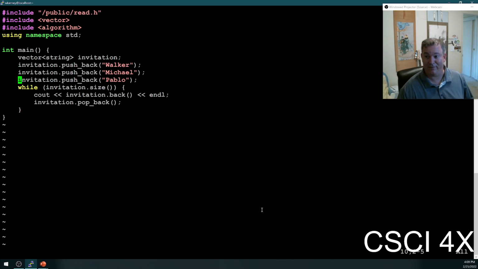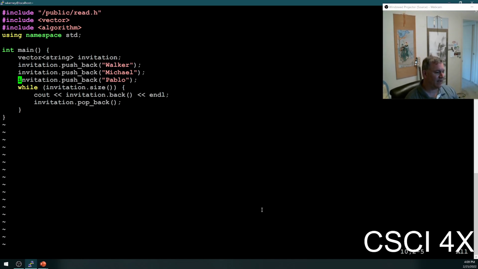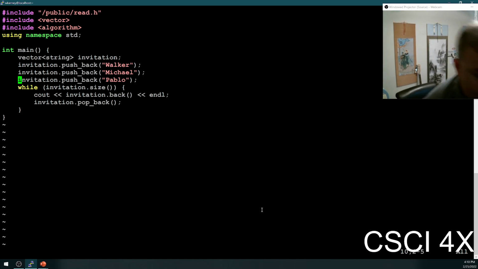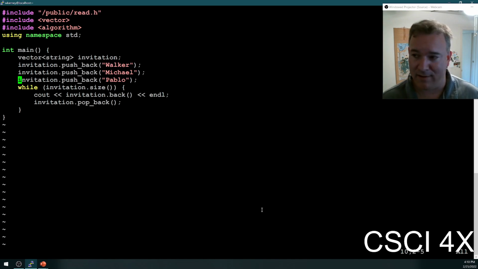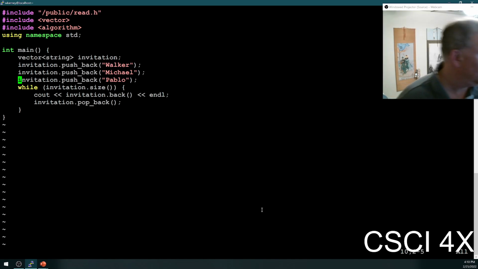But I don't use it, ever. Queues and stacks and forward lists, never use, ever. A stack is a lobotomized vector. That's exactly right. And in fact, if you look at the source code for it, that's literally all it is. The stack class is not even its own class. It's just another class with functions turned off on it.